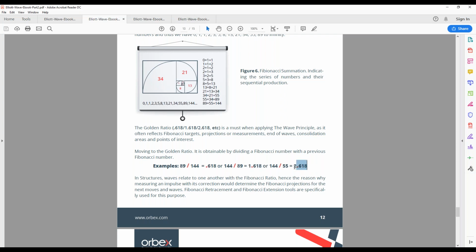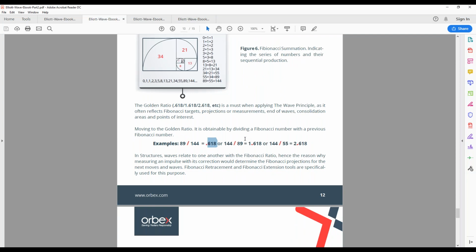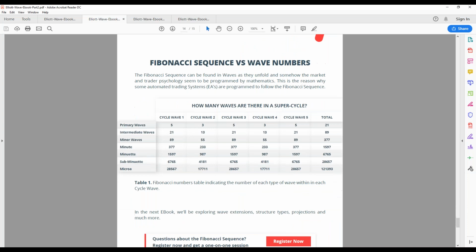Also 261.8. Or when you have an extension already in wave 3 and you're measuring wave 3's length with its retracement wave 4, which is 38.2, that will lead you to the 61.8 Fibonacci extension of wave 3 and 4 for wave 5, to determine a possible end of wave 5. Because you already have an extension, if you have an extension wave 3, then that would result in wave 5 resembling wave 1 in its duration and length. And that's how you use the Fibonacci.